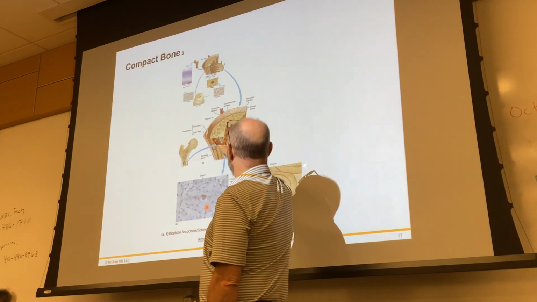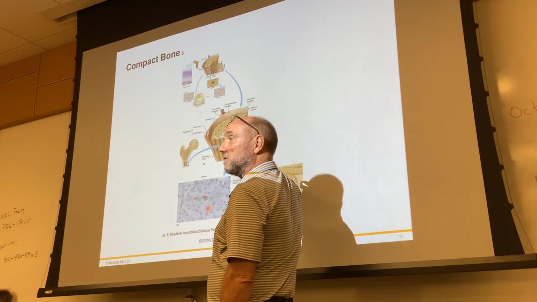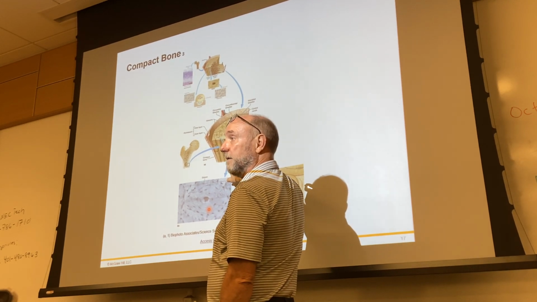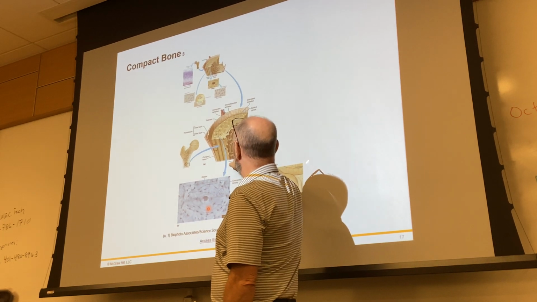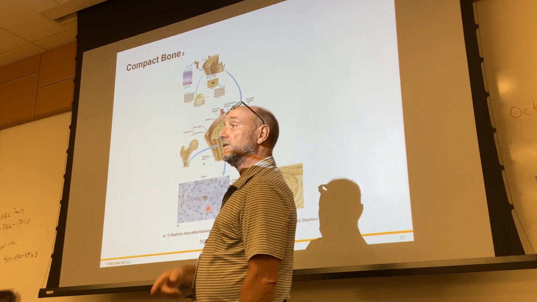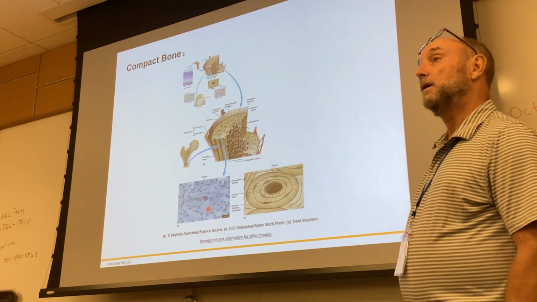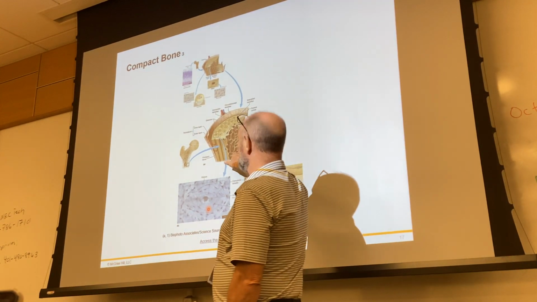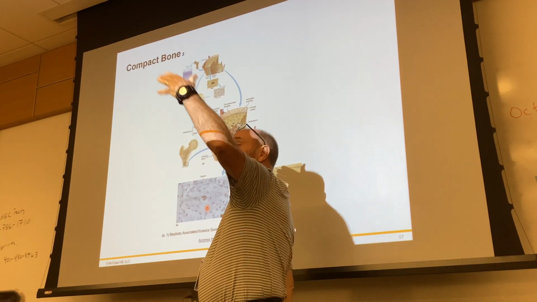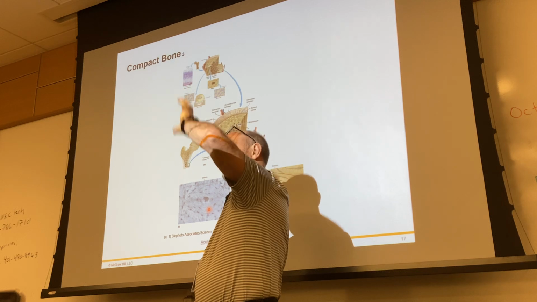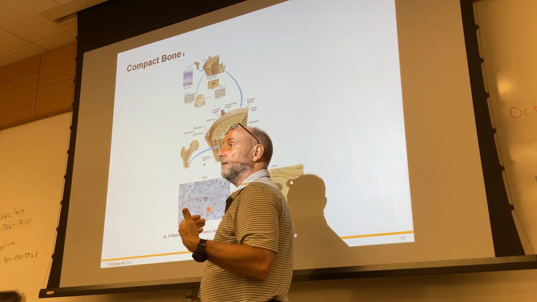And then when we get deep to the center of this hole right here, this is the medullary cavity. And if you notice right adjacent to the medullary cavity, this area right there looks very familiar, very similar to the spongy bone. So this is spongy bone that's directly adjacent to the medullary cavity. And I told you that spongy bone was on the epiphyses, and that's not really always true. It's also adjacent to the medullary cavity.